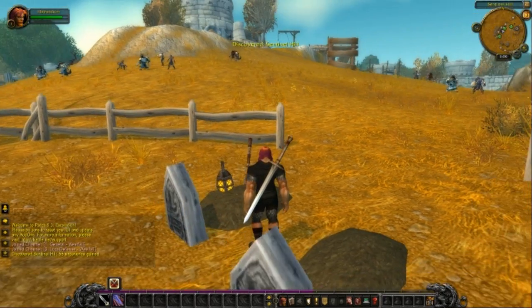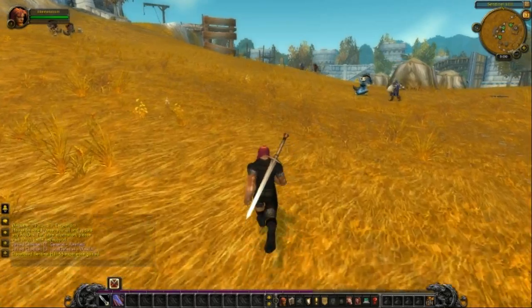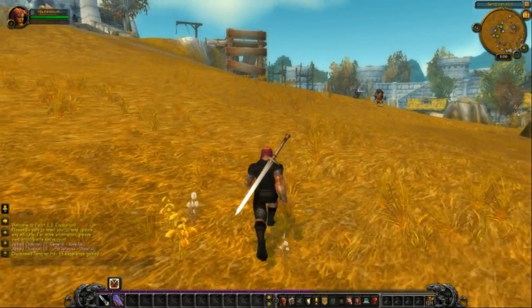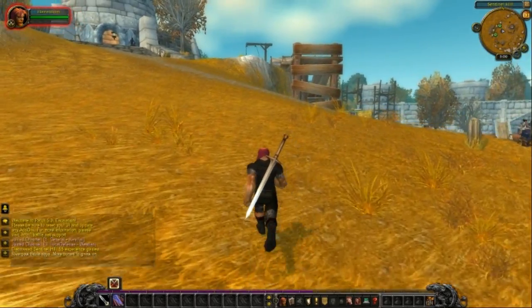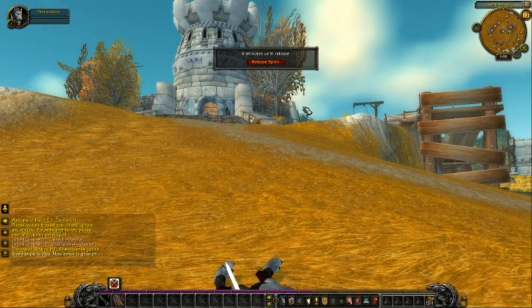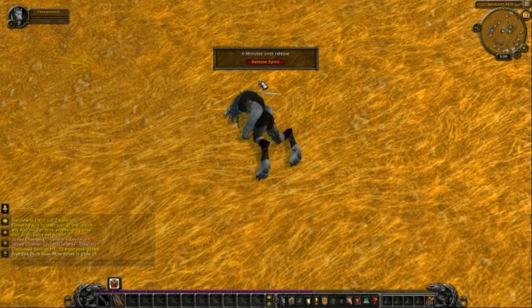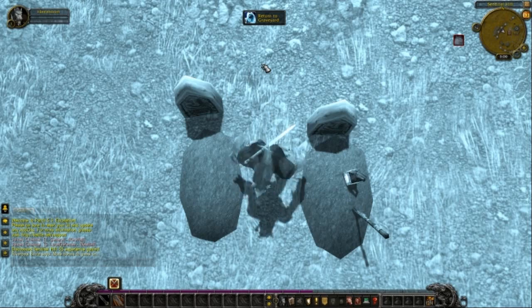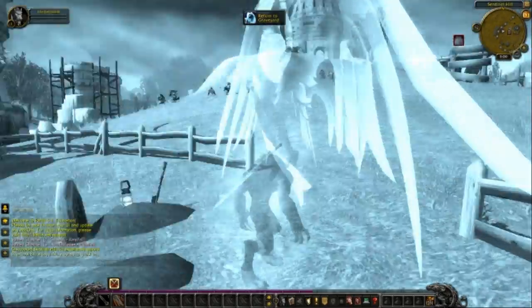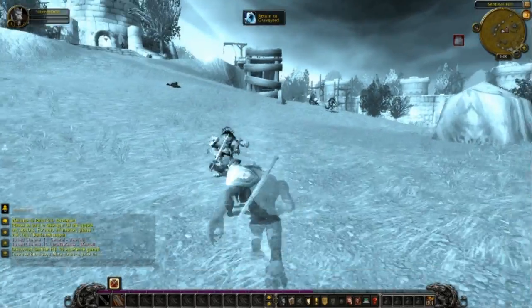And if you watch, because I'm such a low level for this area, I draw aggro like a magnet. Yep, here they come. Oh, yeah. But as you saw right there, as soon as you get attacked, you transform in your full Worgen form. But the problem here is, of course, you're way under level for the area you're in. You have no money to get anywhere.